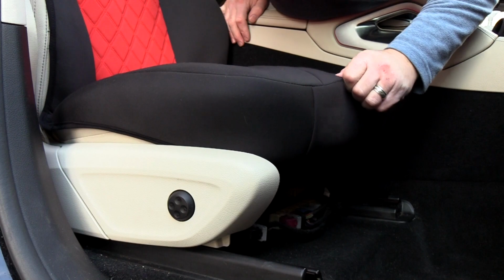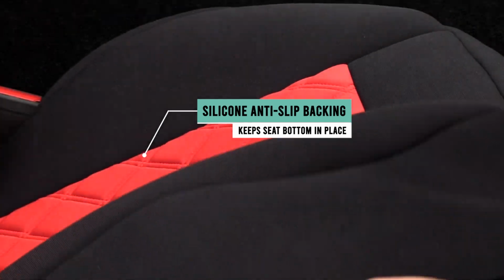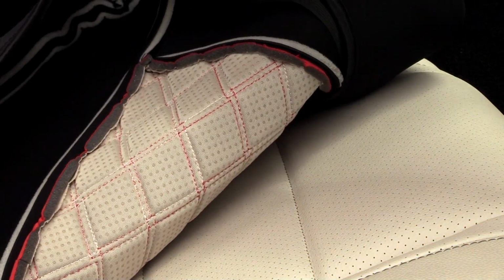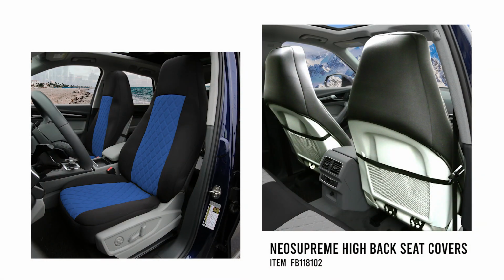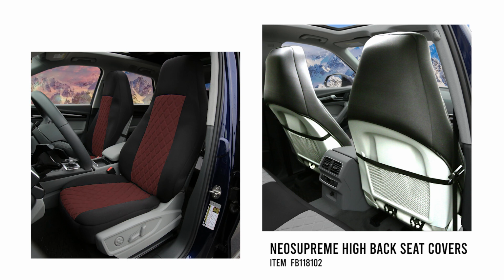The covers are durably constructed with thick foam padding, providing extra comfort to you and your passengers. The sideless design allows for airbag deployment, and the underside has anti-slip silicone backing to keep them in place. Choose from 5 vibrant color designs and enjoy the stylish yet practical benefits of your newly installed deluxe quality high-back NeoSupreme seat covers.